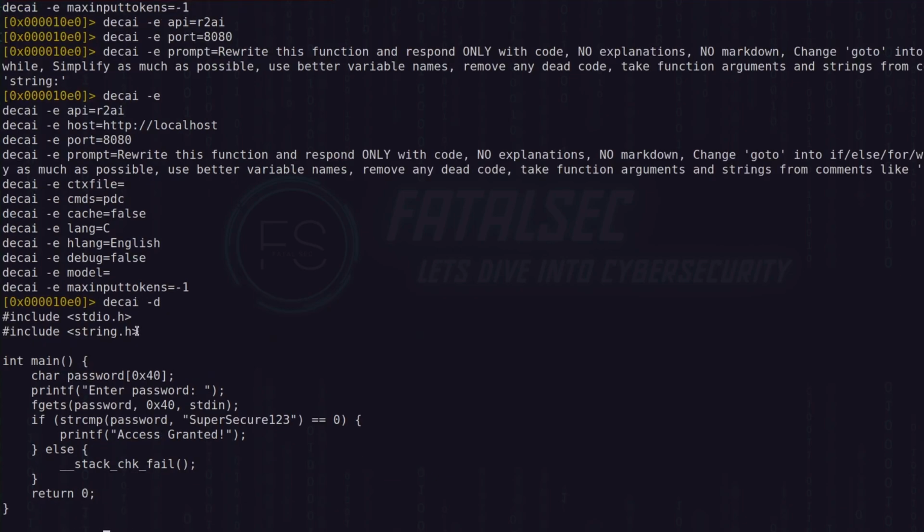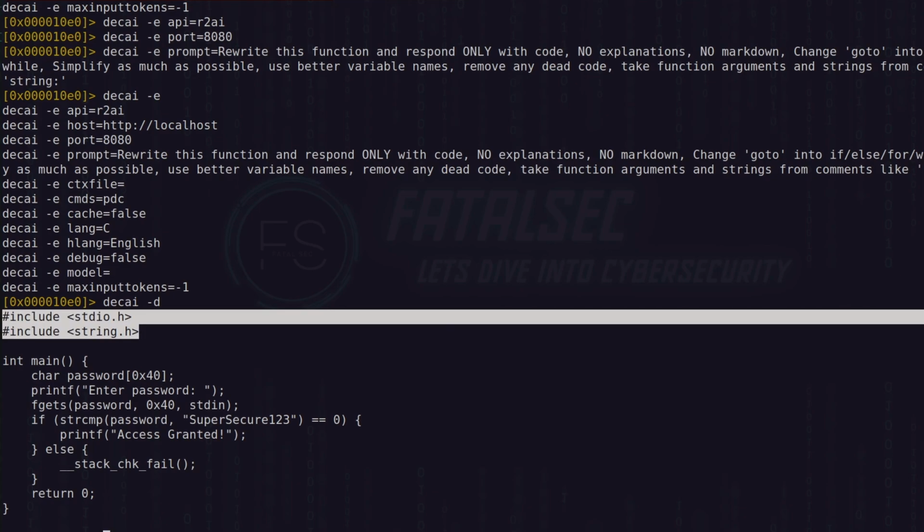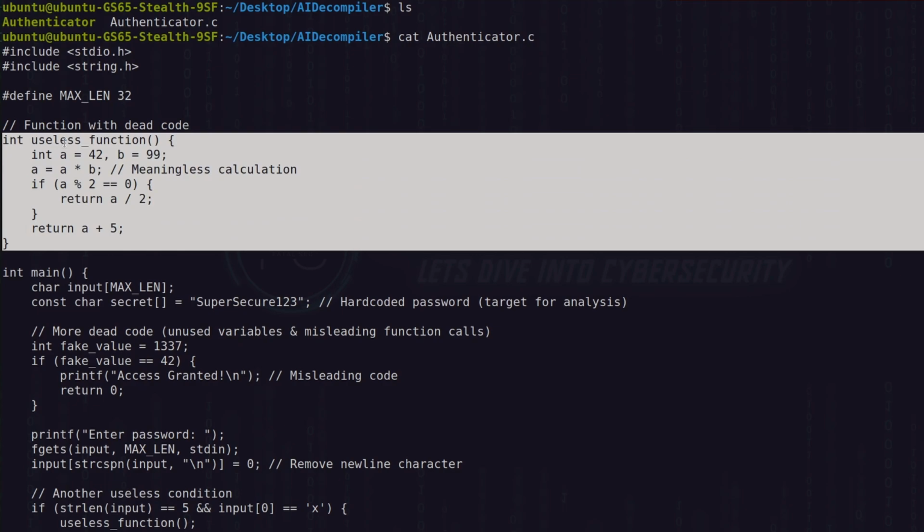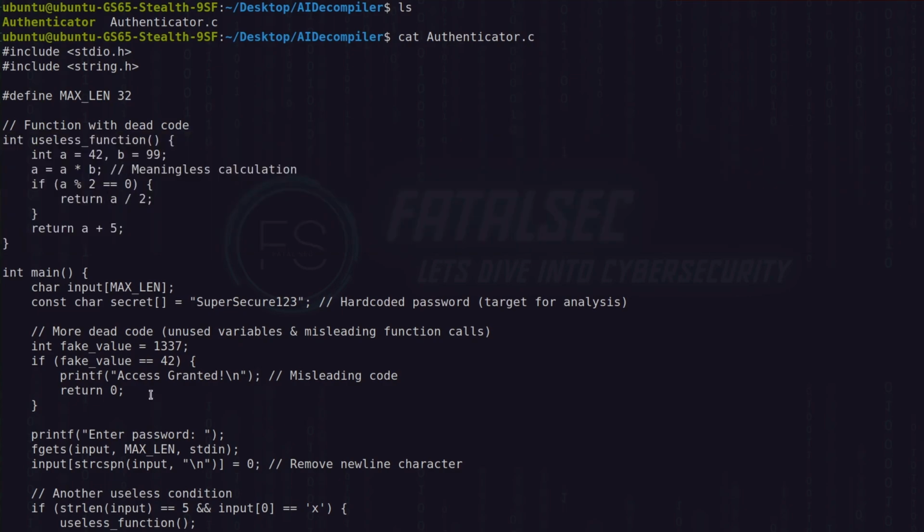That's exactly what the model has also predicted, right? Then we have max length of 32 and then a function which is a useless function. So in this code I have deliberately added a couple of functions which are basically doing nothing. They are just there to confuse and make reading the code difficult.